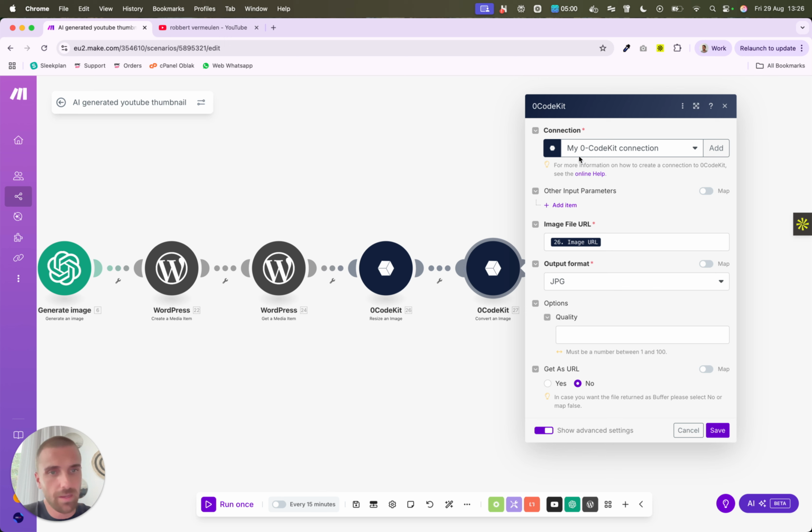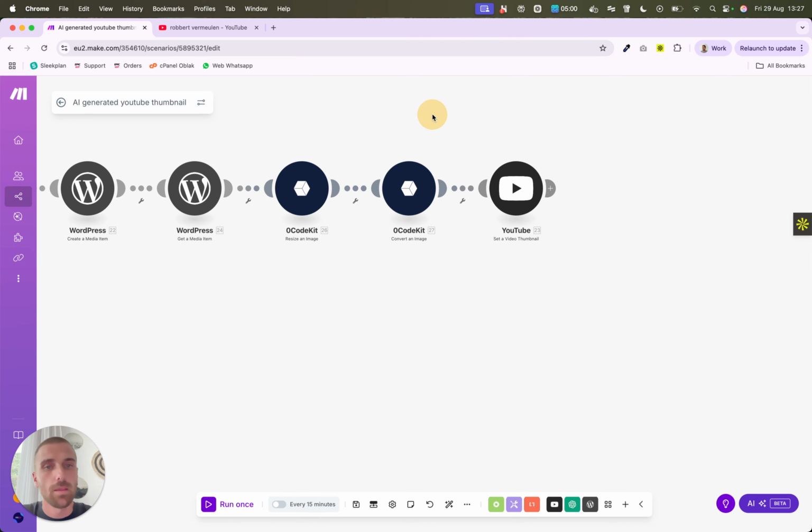Then I needed this module to convert it from a file URL into an output format JPEG. Get as a URL, no. I want it to be returned as an output buffer, like a buffer version.